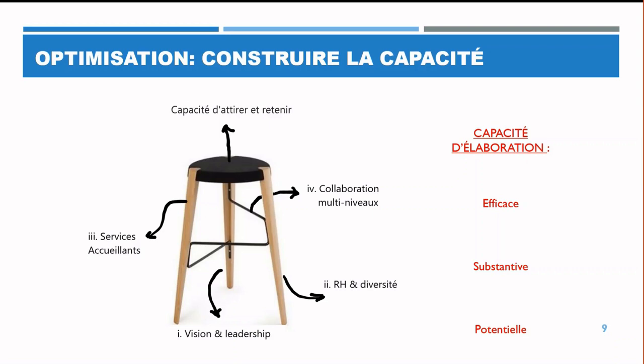We have to have a multi-level collaboration with higher public powers, especially with the immigration ministries and the labor ministry. This must be delegated to representatives and result in an environment that reflects this collaboration. And this multi-level collaboration is not something that comes late in the development of this capacity, but a permanent condition. This is why we can see here that the different parts of the stool are connected together.